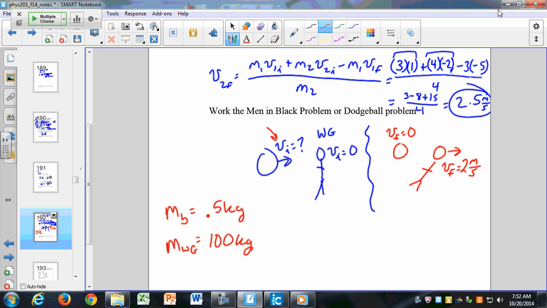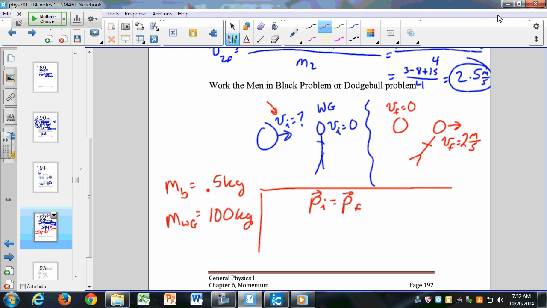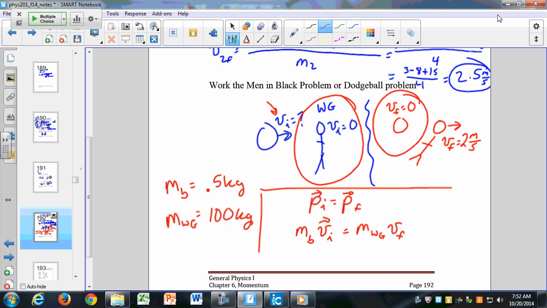And now we can find his final velocity. So we just say that the initial momentum equals the final momentum. In the initial state, the momentum of White Goodman is equal to 0, so I'll just leave it out completely. But the initial momentum of the ball is just going to be the mass of the ball times VI. And then that's going to equal the momentum of White Goodman. So that would be the mass of White Goodman times his final velocity. And remember, I'm leaving out this momentum because it's equal to 0. So normally I would have 2 additional terms on each side, but those are 0 in these cases.